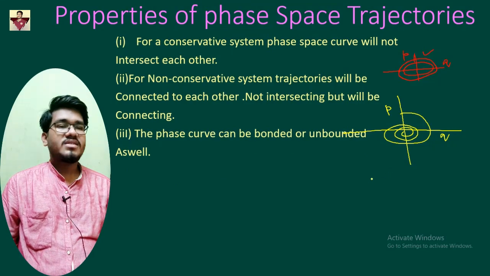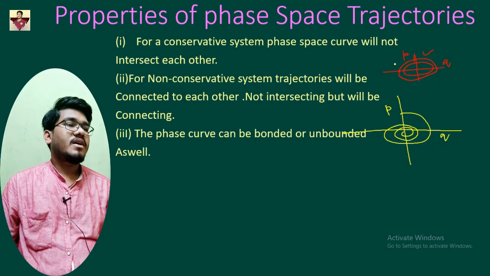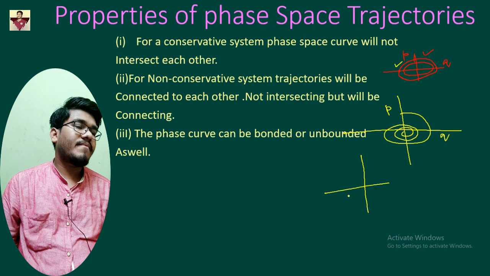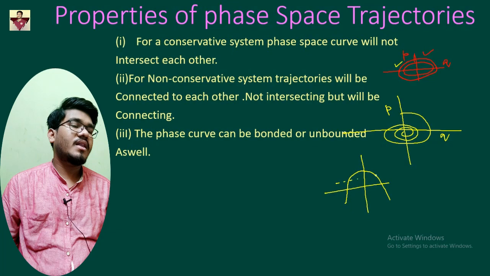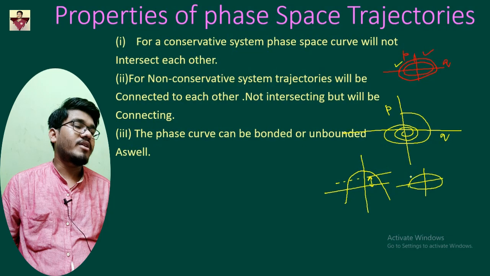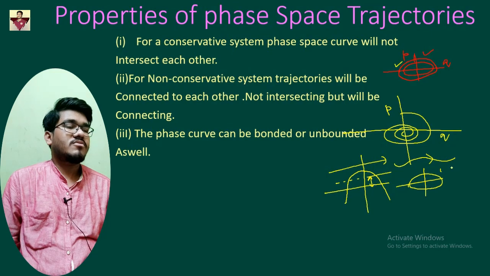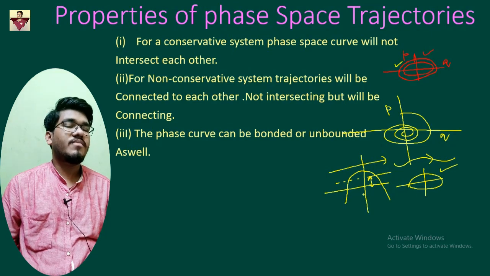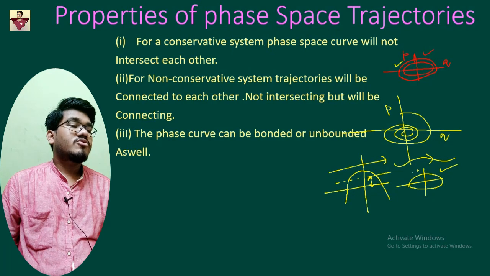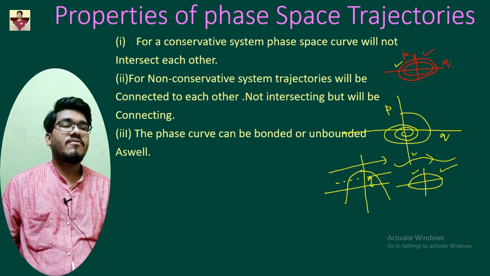Then the next important point is that the phase space can be bounded or unbounded. Like in this case, it is bounded, as you can see. Let's say you have a potential energy like this, and if you give the particle energy of this level, then the particle will be bounded. But if you give the particle energy much greater than this, then the system will be unbounded. It will be something like this, this is just an example, it might not be correct, I will discuss later. So this is bounded and this is unbounded, that is what I wanted to say.